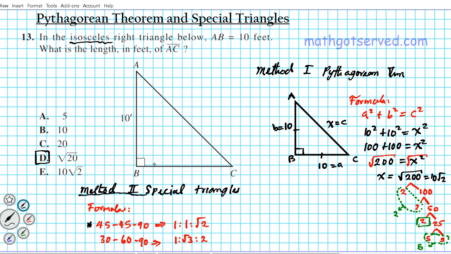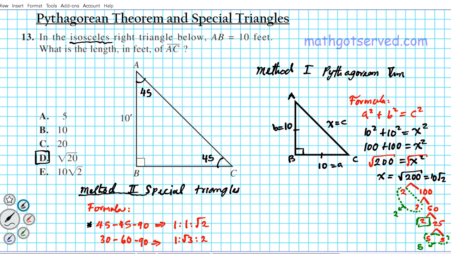You've got to remember that all isosceles right triangles are of the form 45, 45, 90. Okay? Because this is 90 degrees right here. And since the two legs are congruent, that means the angles opposite them are congruent also. Okay? So if you take out 90 from 180, you're left with 90. You split that in two evenly. This would be 45, and this would be 45. So we have a special triangle. Voila. Okay? All right, so let's set it up.